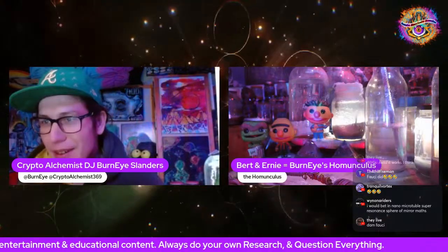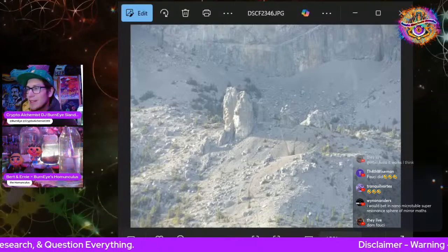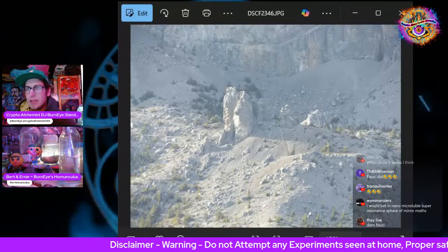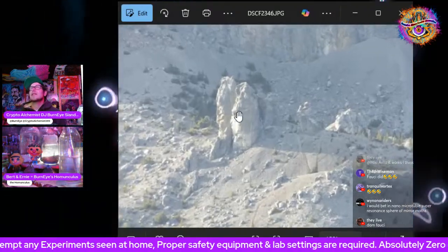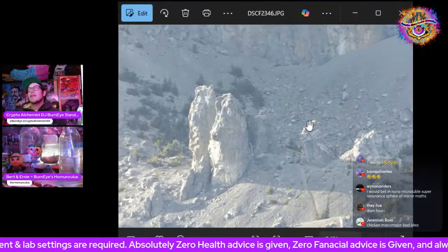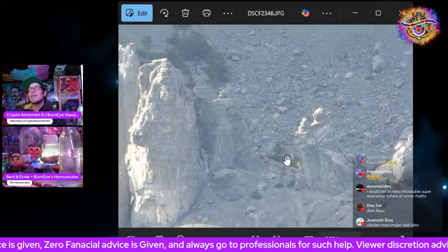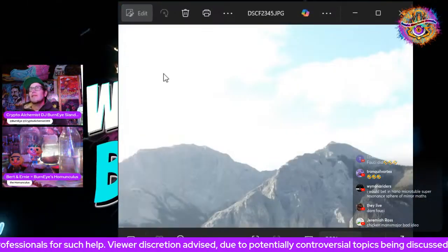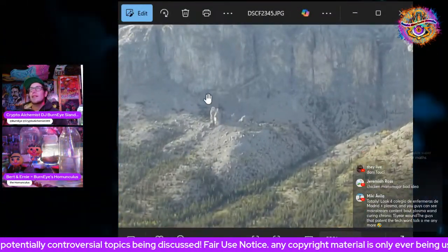I guess it's time. Time for the Bernie bonus, which is behind Mount Yamnuska. I was just on the phone with my friends that I first discovered this with when they took these pictures of the bear monoliths, the guardians here. And you can clearly see the heads, the guardians here, whatever the heck they were. I don't think that's pareidolia, especially when you have the path up behind. So this is from Mount Yamnuska, and we're looking at these guys here and the path there.